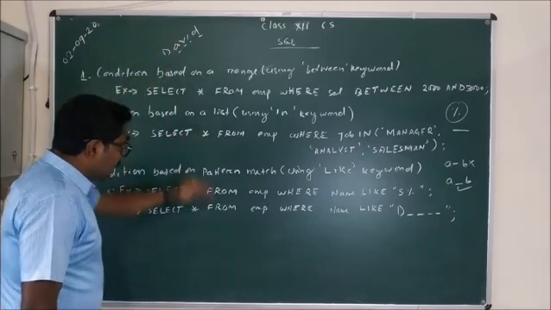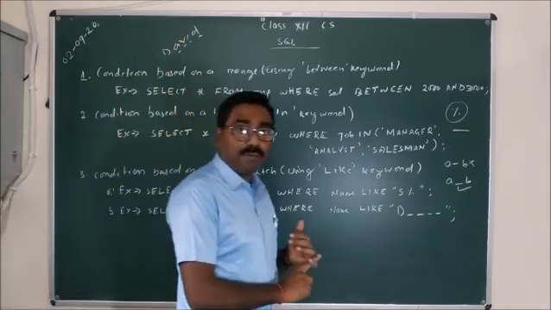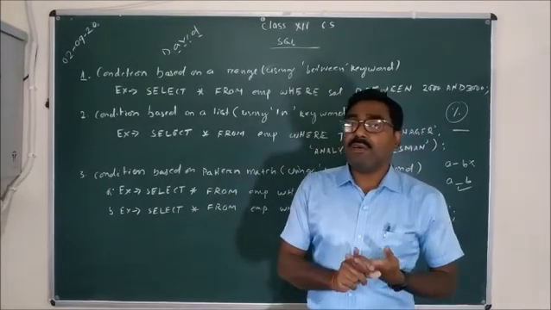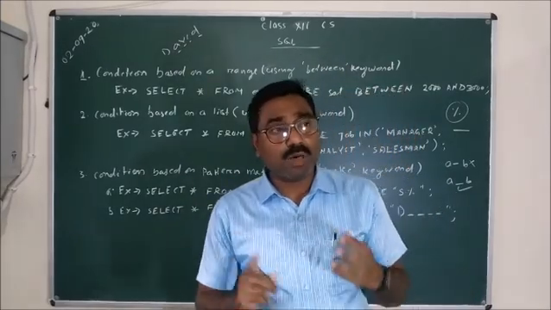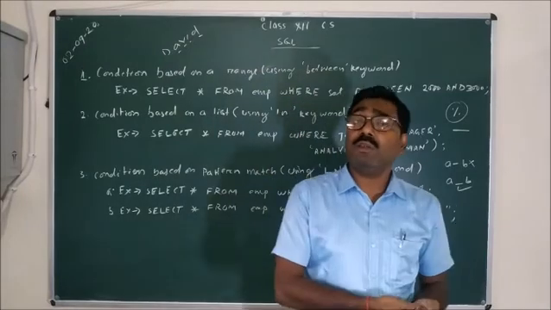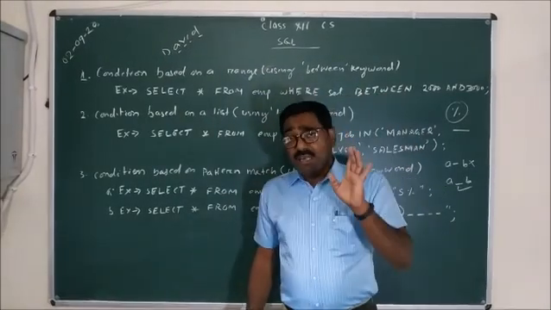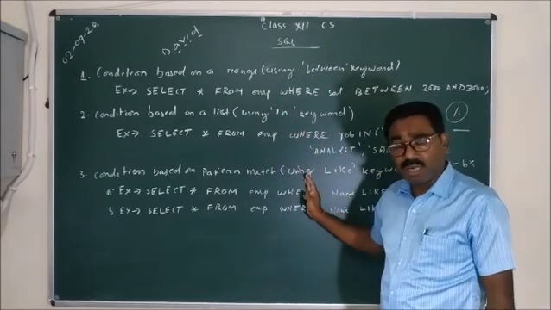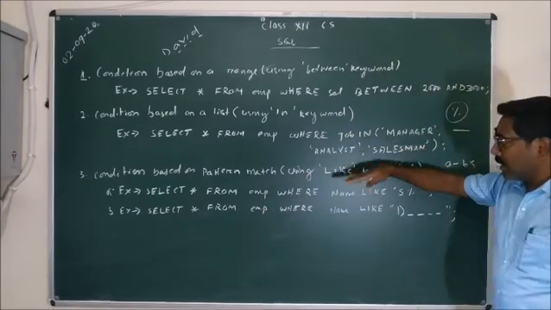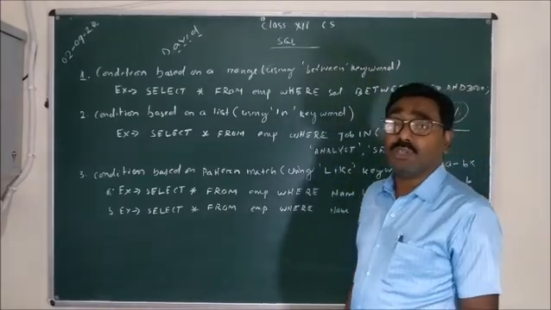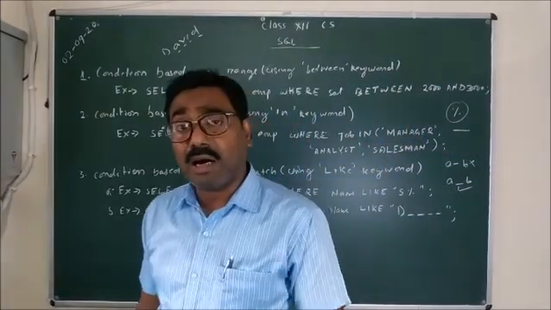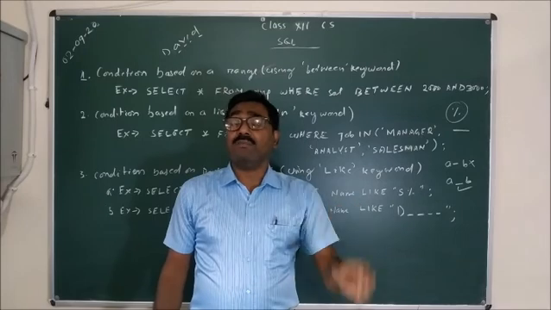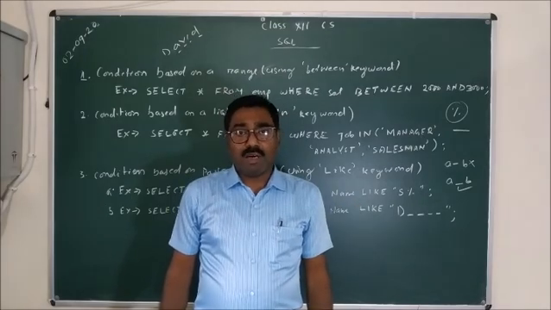So these are the 3 keywords: BETWEEN, IN and LIKE. The BETWEEN keyword is used for a range of values where both the lower value and the higher value are included in the query. The IN keyword is used for checking a list of values. And the LIKE keyword is used to check for a pattern match, in which either substrings or a number of characters can be checked with the select statement and where clause.